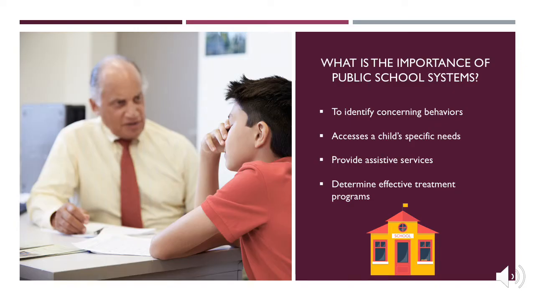So what is the importance of the public school system relative to the detection and prevention of juvenile delinquency? Well, the school holds a central place among all agencies that affect the ideas and activities of children. Since delinquents are more likely to reside in the school system, this gives the schools the weighted responsibility to both detect and prevent delinquency. So to properly address behavioral concerns, pupil personnel services are offered among many of the public school systems. And these services consist of guidance counselors, student resource officers, psychologists, social workers, and other disciplines.